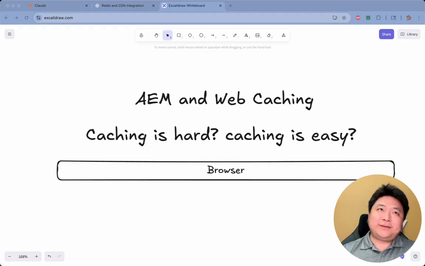A few months ago, one of my clients had this conversation about caching, and someone said caching is really hard, it's really complicated, and then someone said caching is really easy. I really wanted to break that conversation down at that time for my clients, but it wasn't exactly the right time. So tonight, let's talk through my understanding of all the caching stuff. What's best practice, how it actually works, as AEM architects, what do we think about, and if time allows, we'll dive into some of the more modern stuff that's available to us as well.